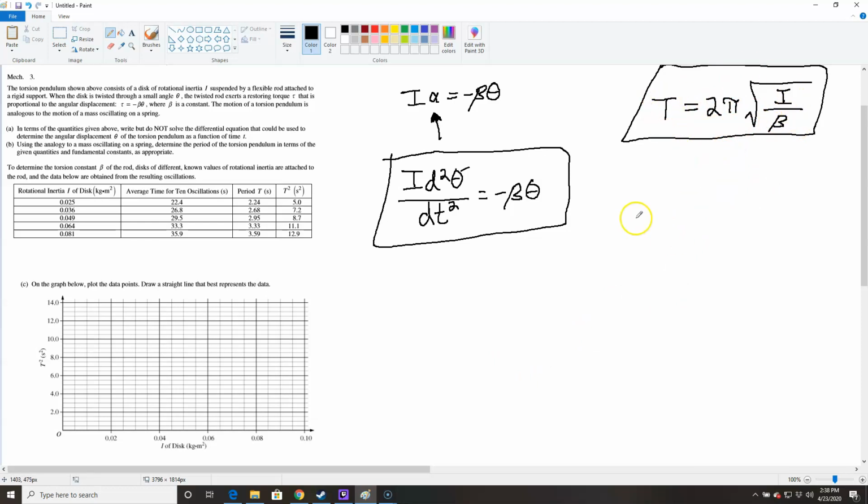Period does not relate to I. Period squared, though, does relate to I. And well, why use period squared? Kind of cheated. I looked at the table and it gave me right here numbers for period squared. That was my tip off. Also, it labeled right here on the axis T squared and I on the x-axis. So this equation is going to be important because, as you can guess, it's going to move you along to find out what happens to beta. I'm going to pause the video, make the graph, and then come back.